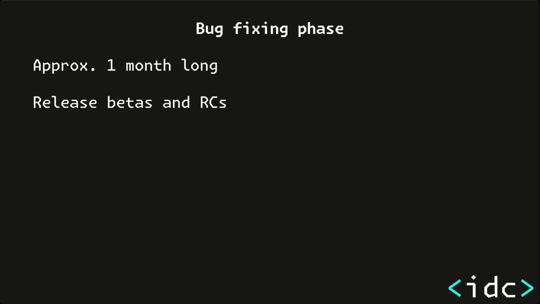So they basically freeze all new PRs, all new merges, and they focus on fixing this new combination of changes in the main branch. And again, this is targeted to be about 1 month long. I believe with Godot 4.3, it went past 1 month. So these are loose guidelines of what they try to do. And in this phase, they release betas and release candidates.